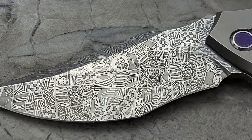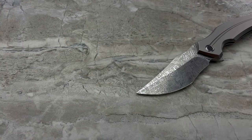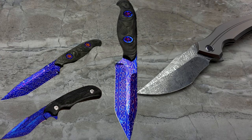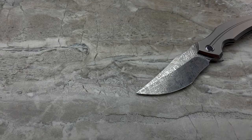And this is something that I have a good amount of experience with, something that I've done quite often. I'll move this to the side here just so I could pop up some pictures of customs that I've personally made where I had intended from the beginning to niter blue them. And you do have to make that decision before you heat treat the knife because there's varying temperatures that you can heat treat and temper your steel at. And you would definitely want to be on the high side of that so that you're protecting the integrity of the steel, because you know you're going to be subjecting it to about 700 degrees of hot salt bath in order to do the niter bluing.